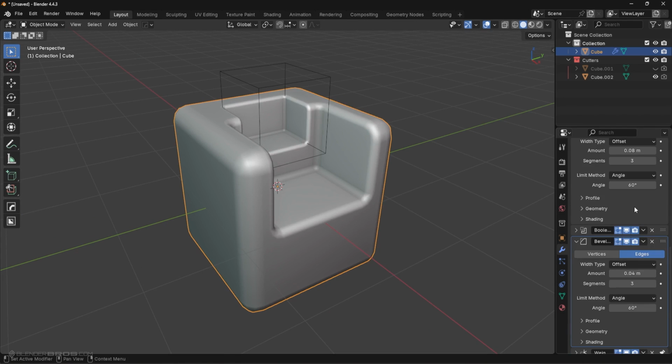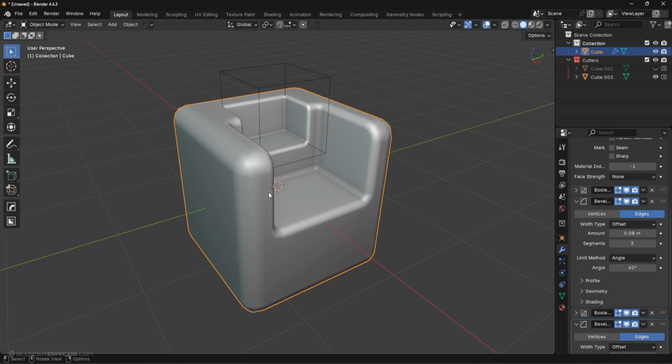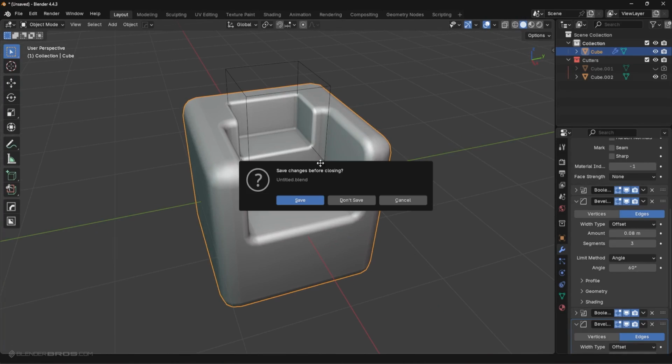So it's a little bit complicated in vanilla. I wanted to show you how this works on an intuitive level. Let me show you how to do this in HardOps. So I'm just gonna restart the scene here.